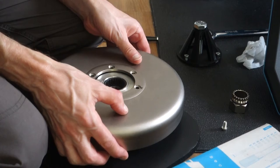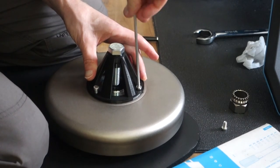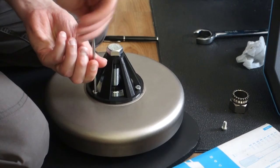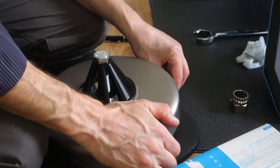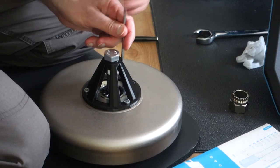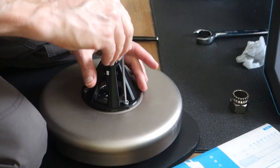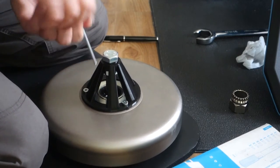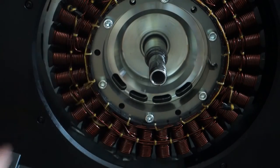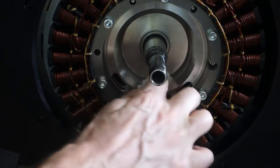Put that back on, just line my marks up. Tool back on. Right, that's ready to go. We're just going to clean up in here as well. There's just a bit of debris there, and we're just going to check the condition of the shaft. That's not debris. It doesn't want to come off.